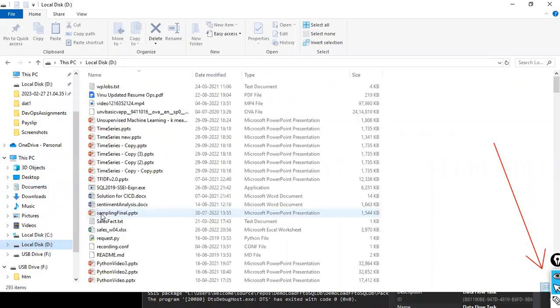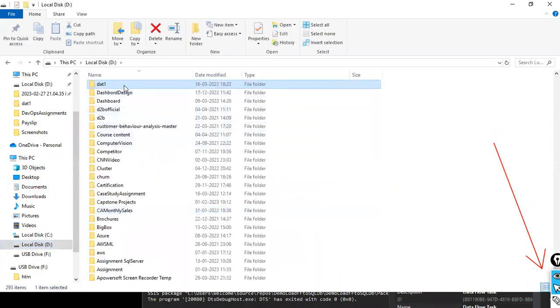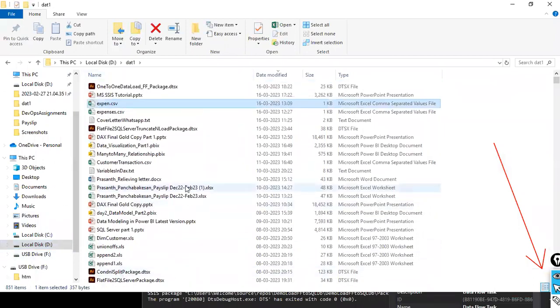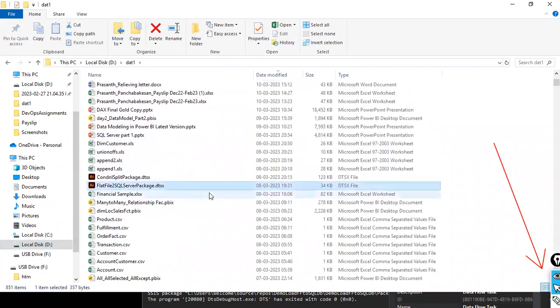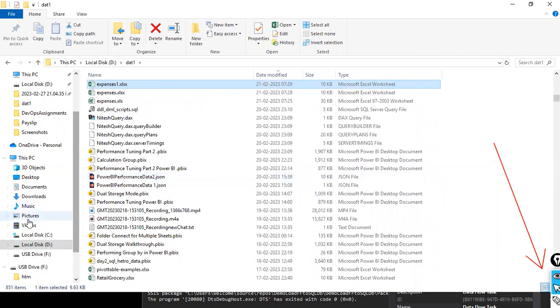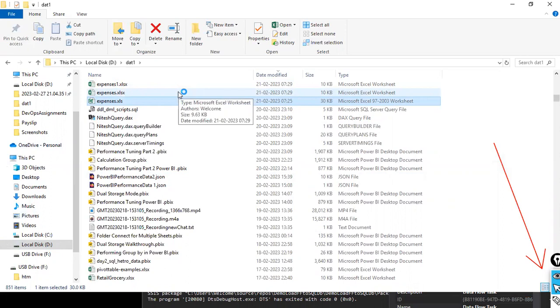And I'll just go and take a look at the OS file. Here, I'll go to the D drive, and then that folder, the expenses.xls file is available there. Yeah, this is the one I'm talking about. This is the one we used. We'll quickly check how many records are there in this source Excel file. If this file has 27 records, then we can conclude that all the data from the first sheet of this Excel file got loaded into the target table.